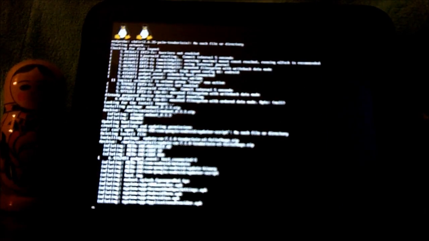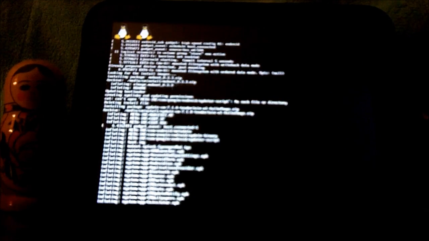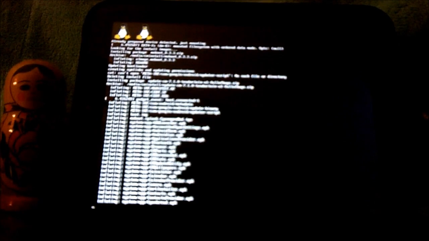Now what this is doing right now is creating your partitions. It is moving stuff around, and it is installing all of the pieces that are necessary. Mine is going to be faster than yours because I already had it installed. What this tells you is that if you ever decide that you want to reinstall this, for whatever reason, it is possible to do so with minimal damage.